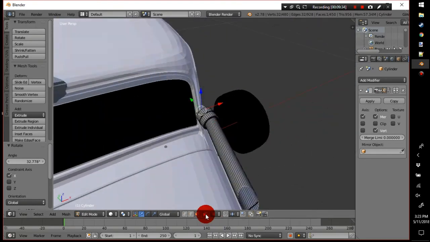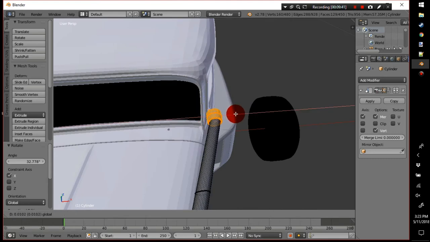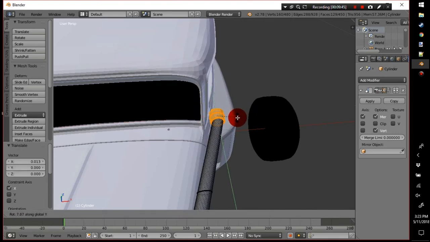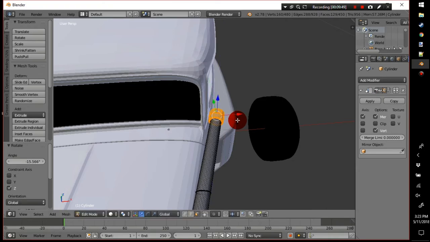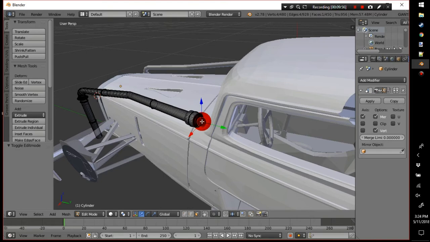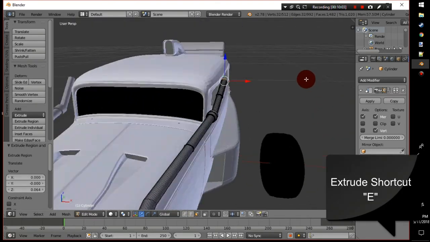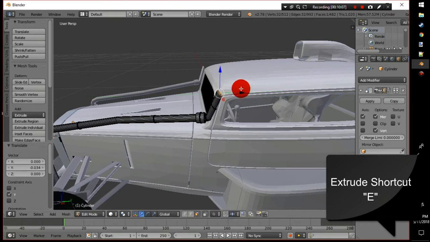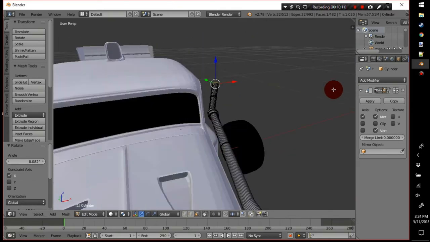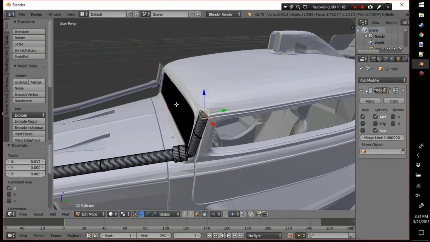We're gonna go view all, that way we can do some proper adjustments here. There we go. Okay, extrude up. Extrude, scale out. Get ourselves a little happy bar going here.